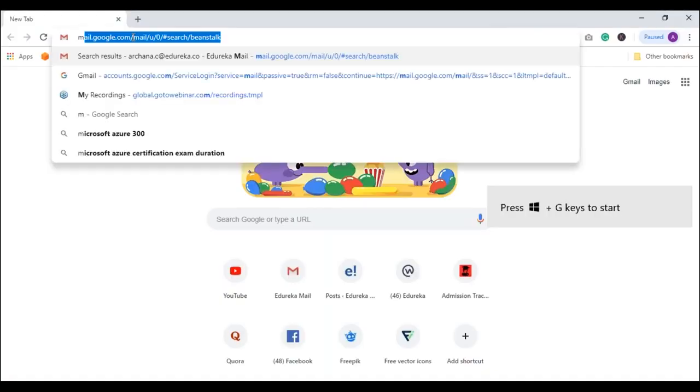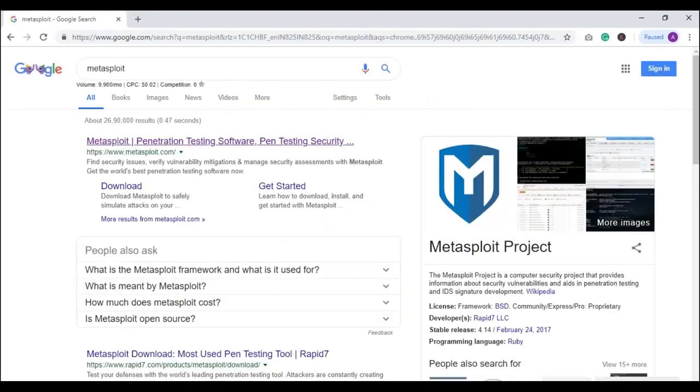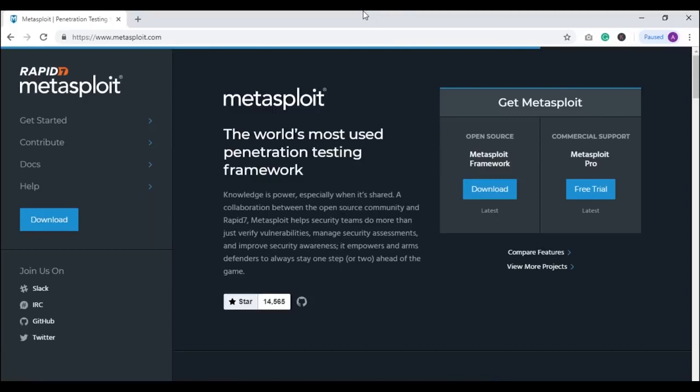It's called Metasploit Framework. So, let's just search for that. It's the first link. As you can see, it's called Metasploit Project. It's a computer security project that provides information about security vulnerabilities and aids in penetration testing. Just click on that. So basically, it's an open source project which is owned by a security company called Rapid7, which licenses full featured versions of Metasploit software. It's a great tool if you know how to use it. A skilled attacker can generate payloads, shell codes, gain access, and perform privileged escalation attacks with this tool.